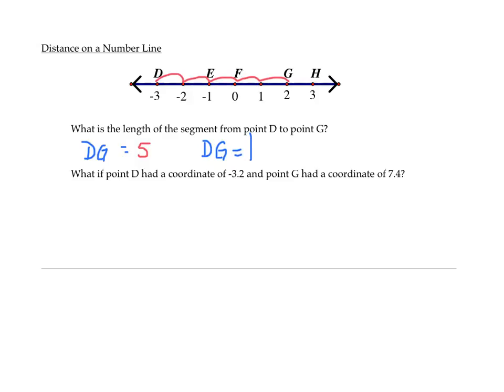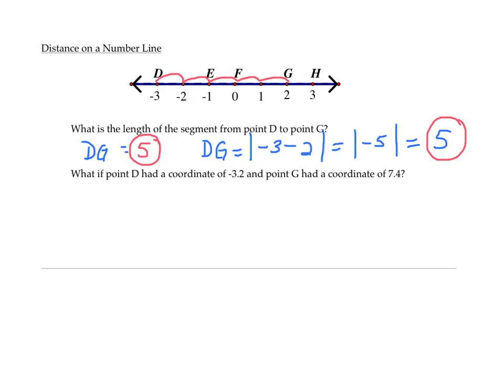So I'm starting my absolute value sign here. Then I'm going to take the coordinate for point D, which is -3, and I'm going to subtract the coordinate for point G, which is 2, from that. And after I do the math, I'm going to take the absolute value of the number. So negative 3 minus 2 is negative 5, but the absolute value of negative 5 is positive 5. And you can see that our distance of 5 units matches what we found by using the counting method.